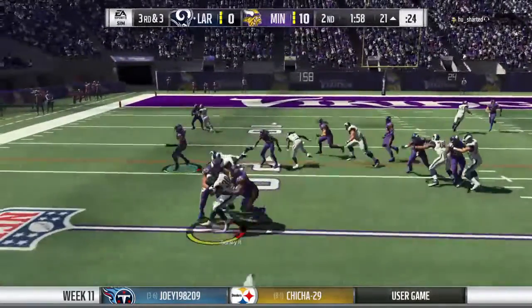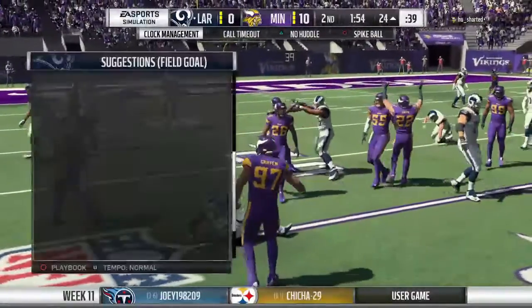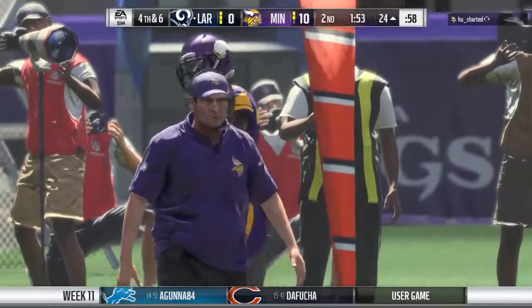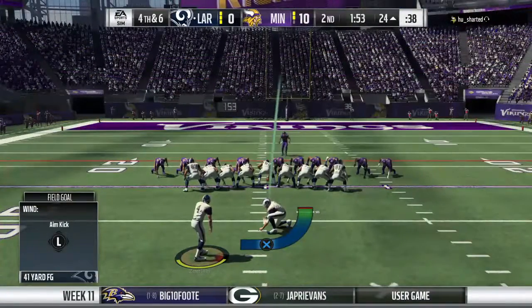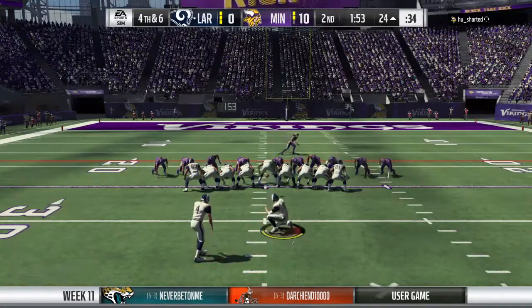They'll try and pick up the first with Gurley. That is not going to be any help as they dump him behind the line of scrimmage. Now the defense going to use the first of their timeouts. So on 4th down, Goff will yield to Greg Zuerlein for the field goal try. From the left hash, this will be a 41-yarder.